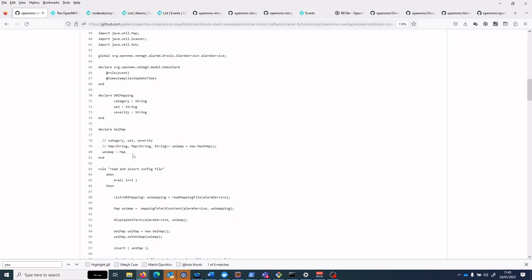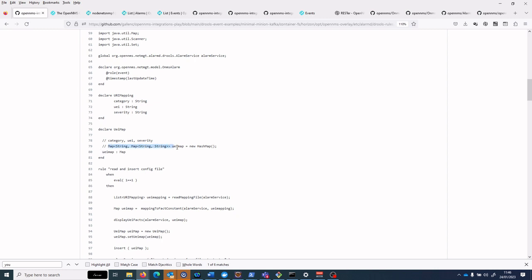And then we also have a UEI map, which is actually a hash map. And the hash map contains hash maps. So essentially, the outer hash map is category selected. So if you've got a category, then this inner hash map is selected, and that maps the UEI to severity.